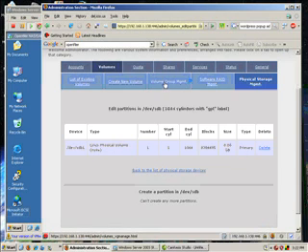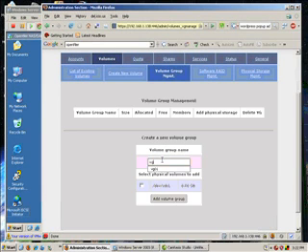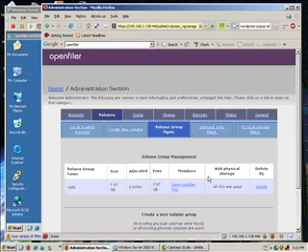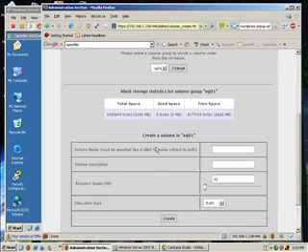The next thing is I need to create a volume group on that physical partition. So we're going to go over to volume group. I'm going to name the volume group VG01, and I want it to be on dev SDB1, and I'm going to say add volume group. So again, I'll take a second. And then the last step in the process is to create a new volume. So we're going to say create a new volume. And the new volume we're going to create is lvol1.